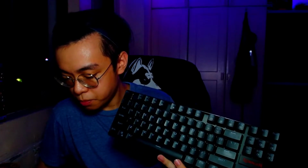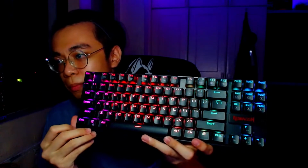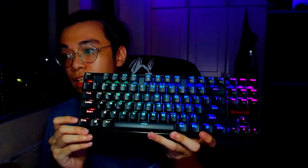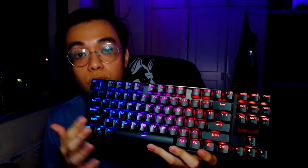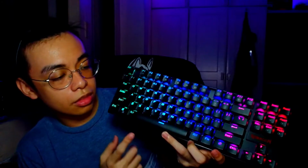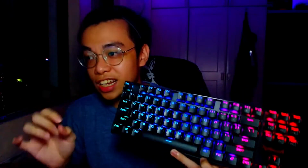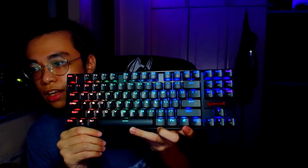My brother showed you a while ago. Let me plug it in again. It's got a really cool startup. But yeah, the lights on this are pretty dim if you use the stock keycaps, which is this one. So this is how it looks like. So I used jelly keycaps after this. They were clear. It was a lot brighter.